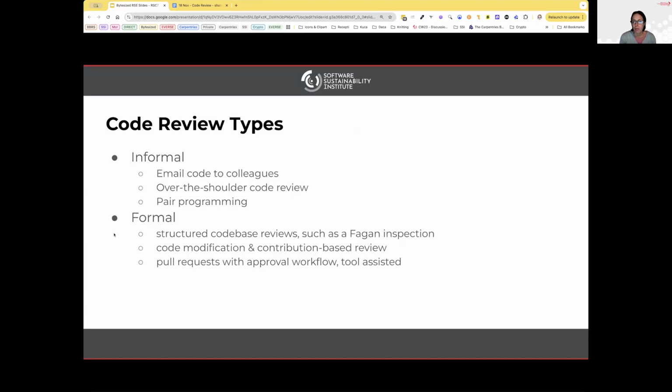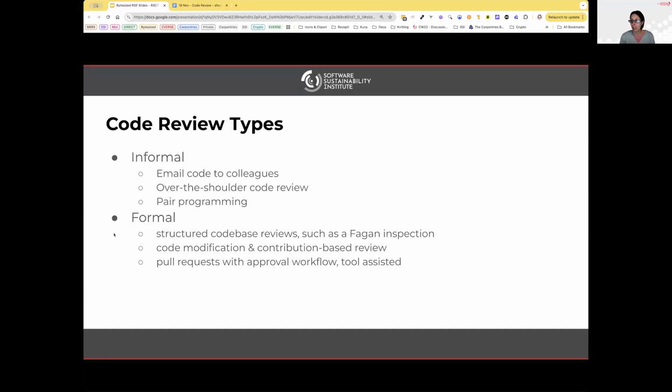Okay, so a couple of code review types. I've mentioned a few informal ones. So even emailing your code to colleagues and getting them to have a look at it is a type of code review. And this is what happened in the past, because before we had all these tools and code sharing platforms.